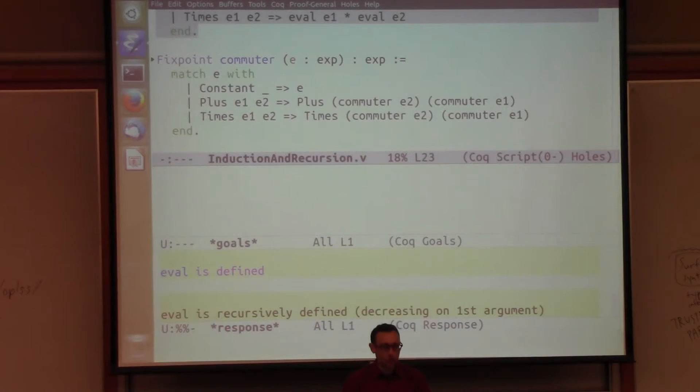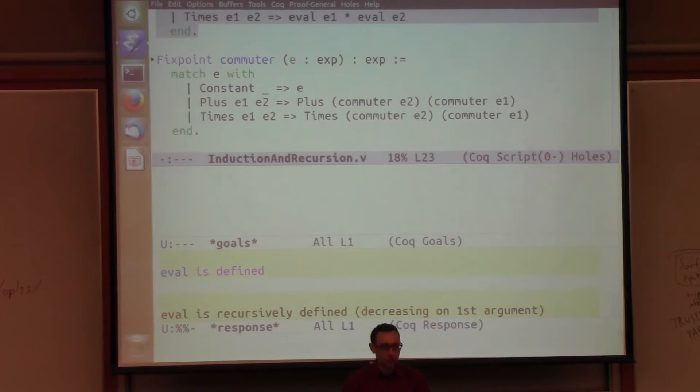Let's go on and I have one more function here. The kind of thing you only write when you're looking for an example of a theorem to prove. What if we switch the order of all the operators of all the operands to the operators? I'm glad you asked. Here's how we would do it and we will prove that this preserves the meanings of the operators. This is a recursive function that goes from expressions to expressions. It leaves constants alone and maps any constant to itself. For a plus it commutes all the arguments within the two operands and then switches the order so we're recursively switching the order of all the operands throughout the whole expression tree. And this also is a well-founded definition.